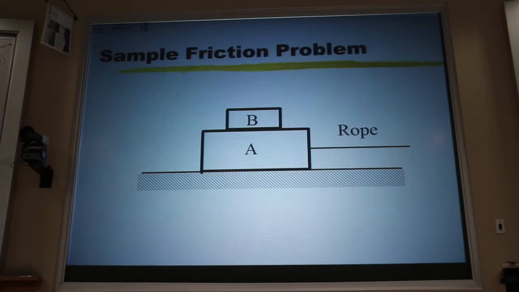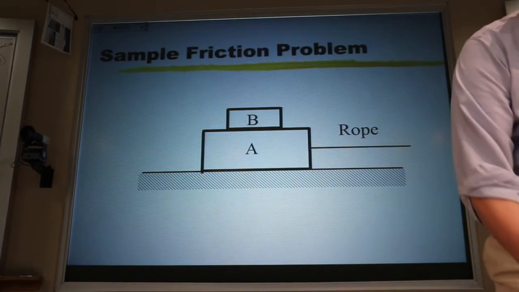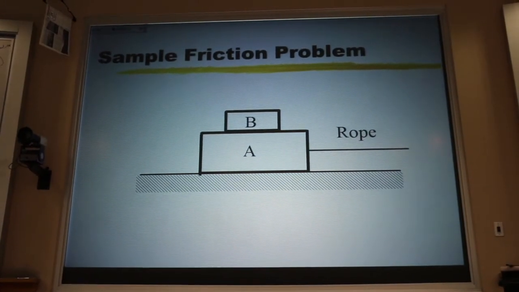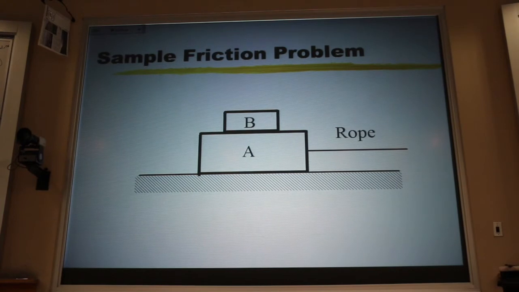I have a problem here that will help us to understand this a little deeper. This problem is an exam problem from years gone by. On the back is another exam problem. We're not going to do that today. We're only going to do the side that has this picture that I've shown up there.